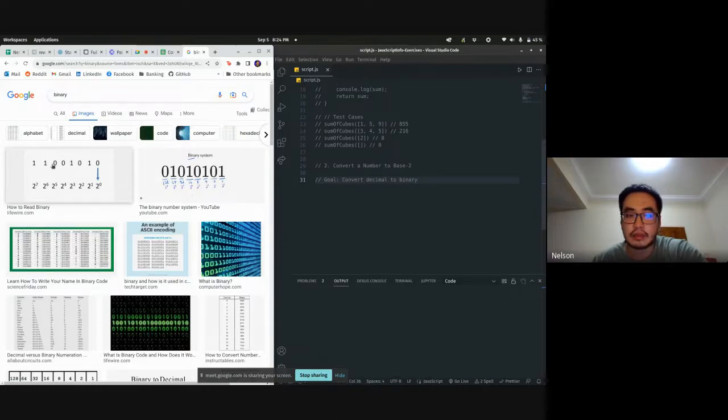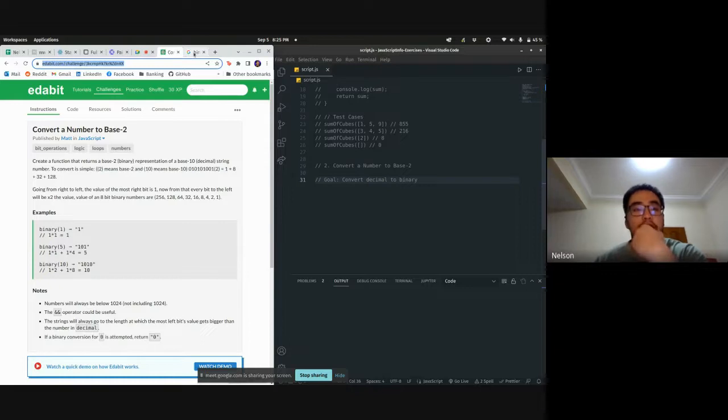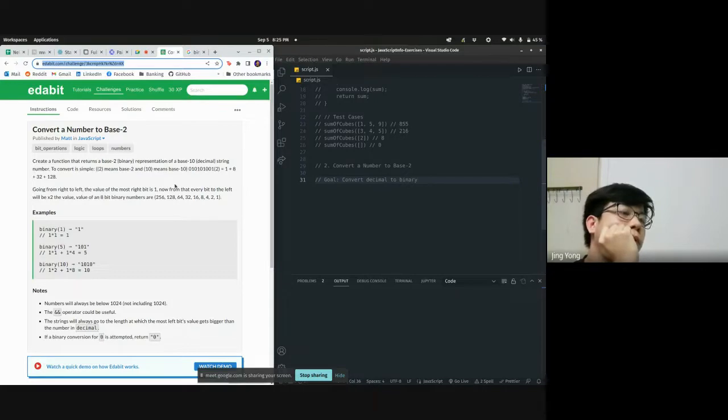But starting from decimal to binary could be a different case. So let me see. Give me 1 minute. I think for this one you have to divide by 2, in groups of 2, right? Yeah.